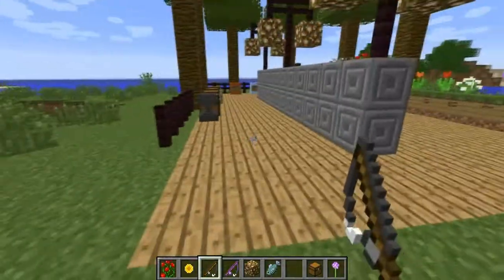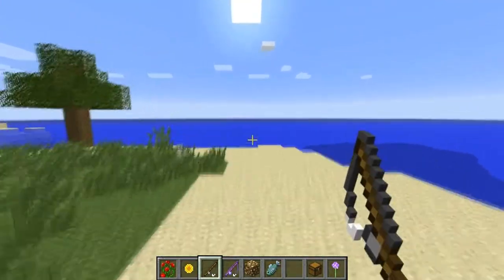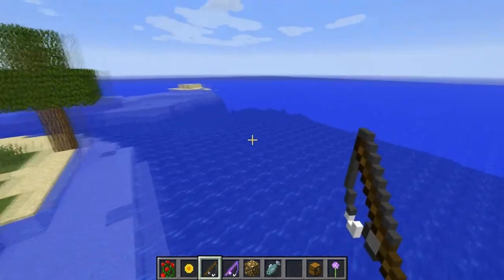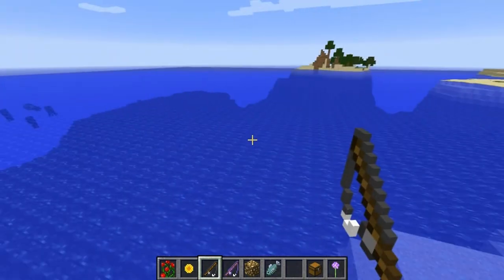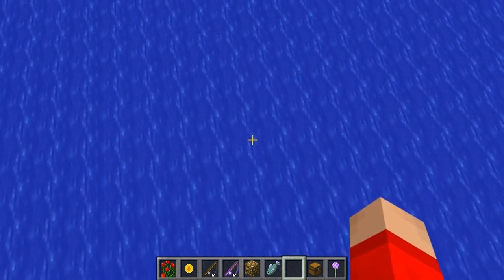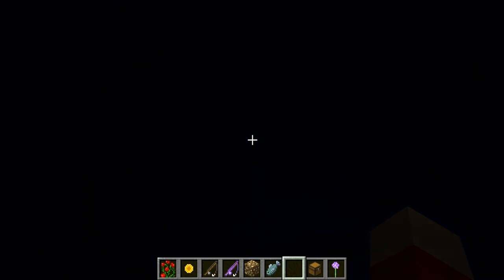So, this is what we got here. And right here you can see the ocean. Oh, leg spike. I'm sorry, guys. But here we have an ocean. And what they did about this, it is a lot deeper. It's a lot deeper now, and then it's also darker in here, so that's also pretty cool.